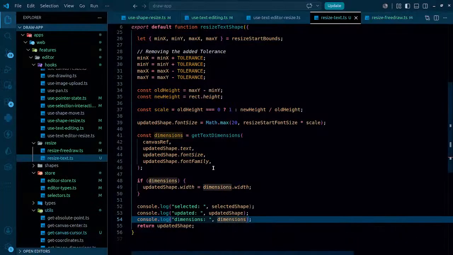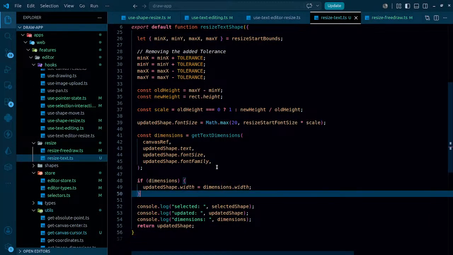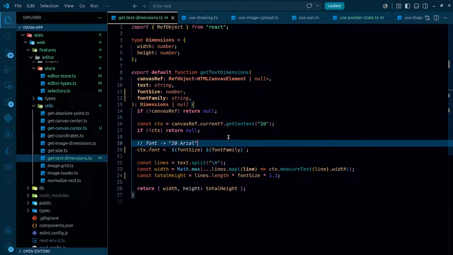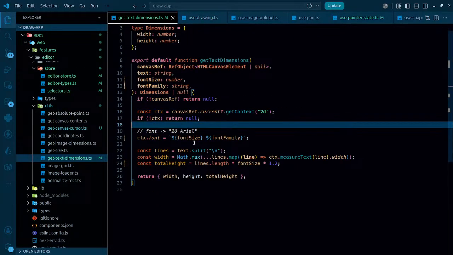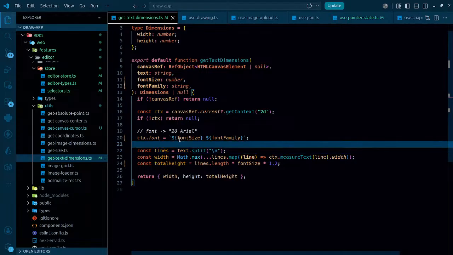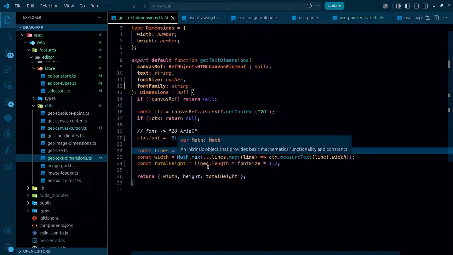The question is, why isn't the width changing in the dimensions? Text with dimensions. What am I doing here? Context, I have it. Font size, understood. Font family, we are passing them. Okay. Lines, and we need to get the width.